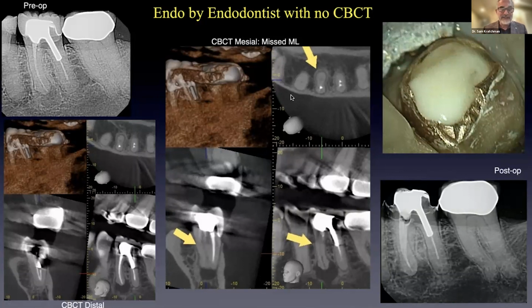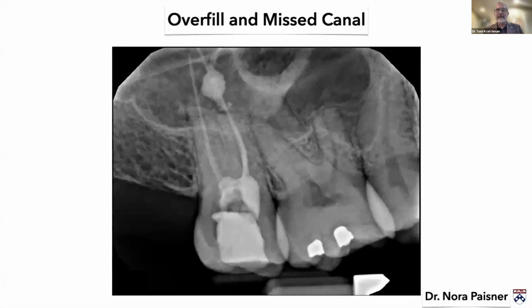Last two cases I'm going to show, very interesting. This is a topic of replantation. I'm only going to talk about it for less than 5 minutes, and I guarantee it's going to raise more questions than the previous 45 minutes of my lecture. And I have an hour-and-a-half lecture on this topic, and these are cases where it's very difficult to reach, usually second molars, and there's problems.